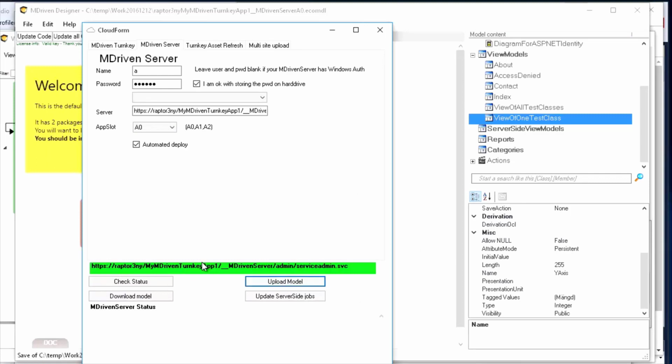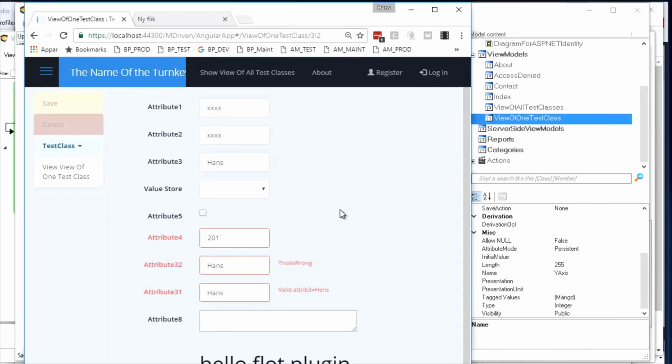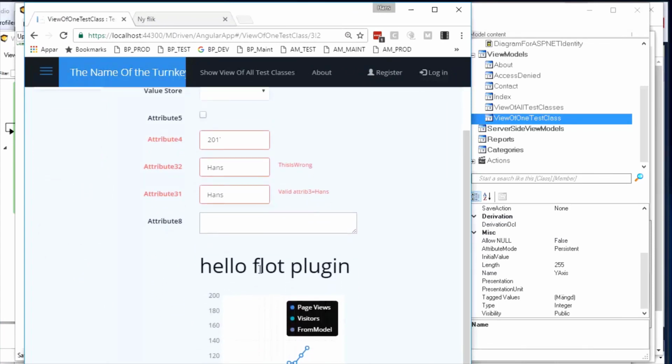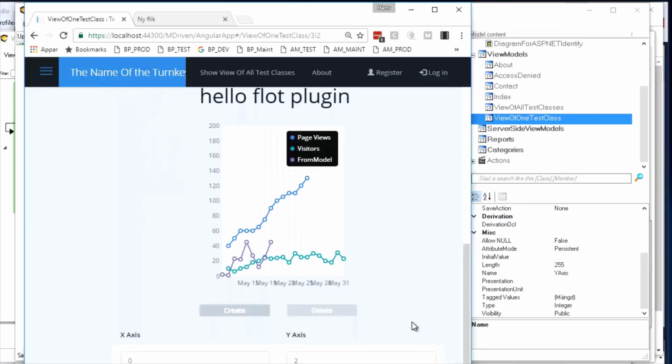Remember, it packs all the things in the assets TK folder and expands it on the server where your application resides. So it looks like this, and down here is where my plugin comes, hello Flot plugin, and here's the diagram.